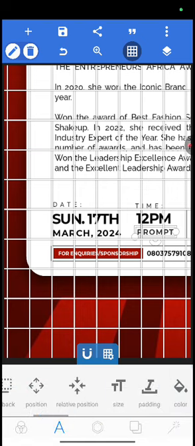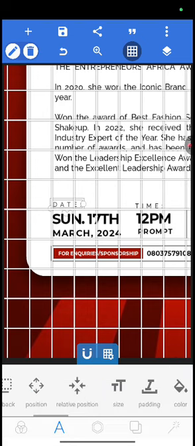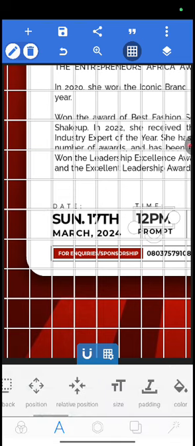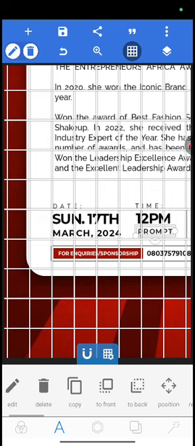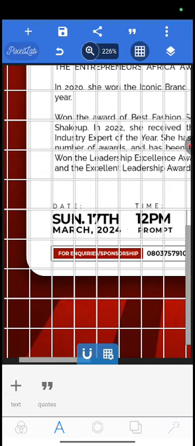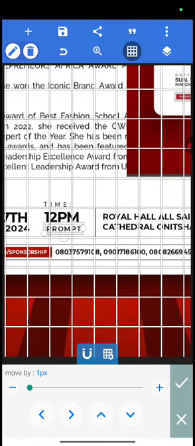Yes, I think I will need to reduce this. So take your time. These dates need to come down. The way this one is aligned. This will need to come up. Shift a little bit.